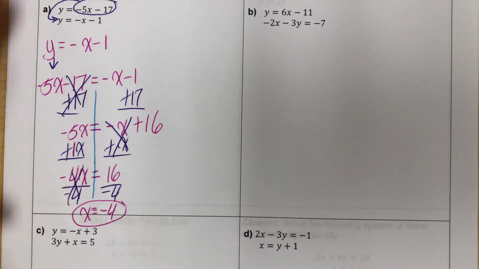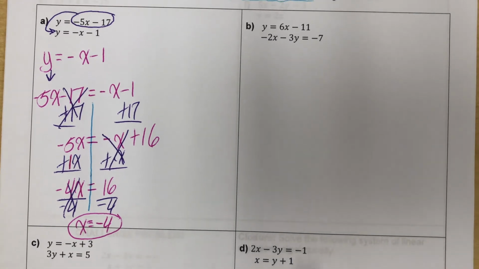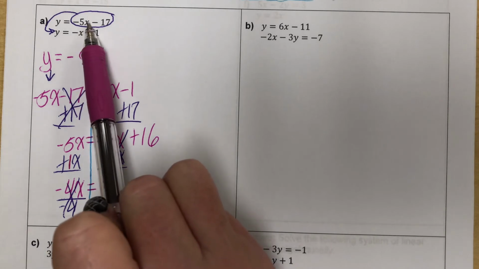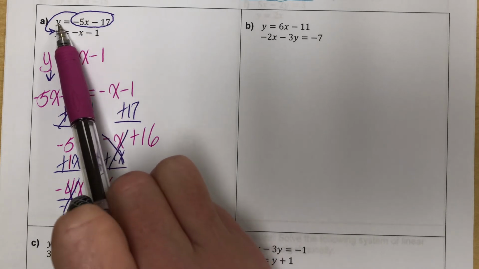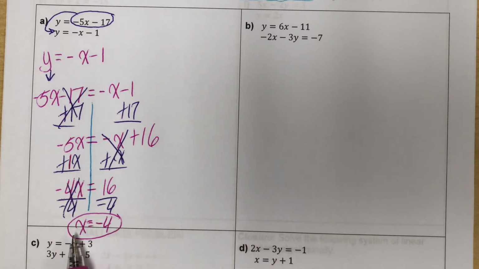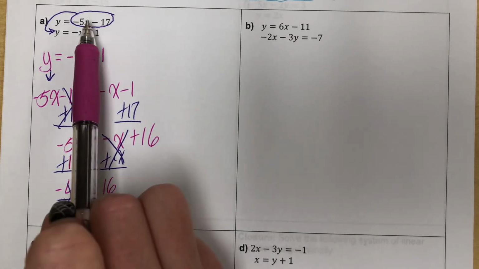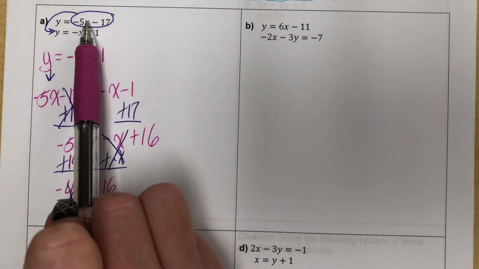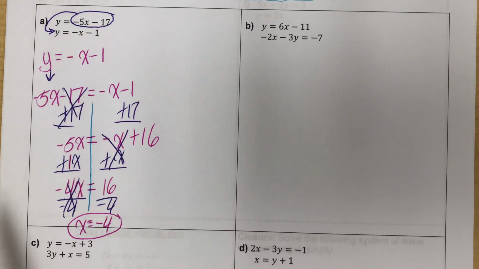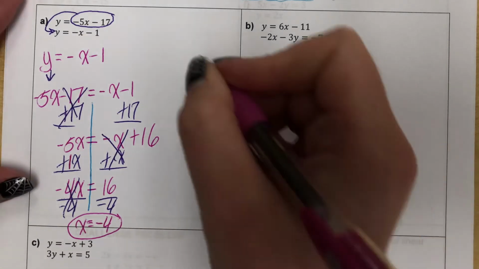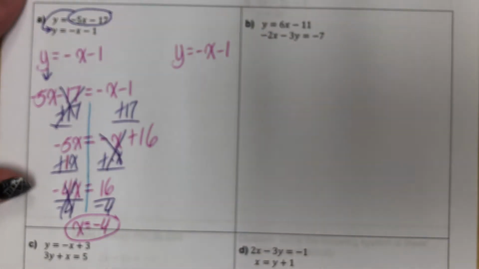Now be careful. Some of you might think that you're done because we solved for x. If I look back, there's not just one variable that I don't know, there's actually two. So now that I know what x equals, I can plug in that number in the first equation wherever I see the variable x. So again, I'm going to rewrite that equation. Y equals -x minus 1.